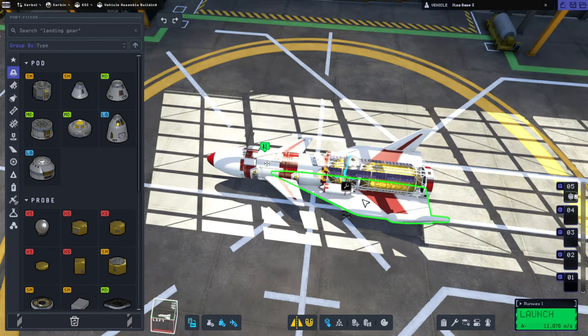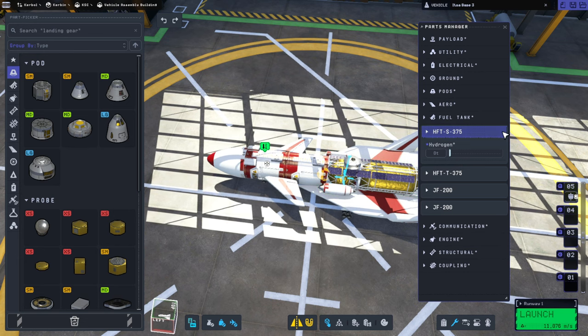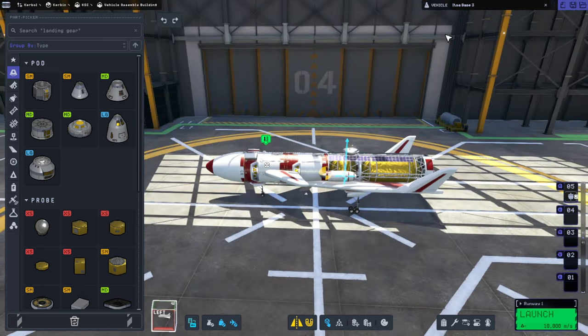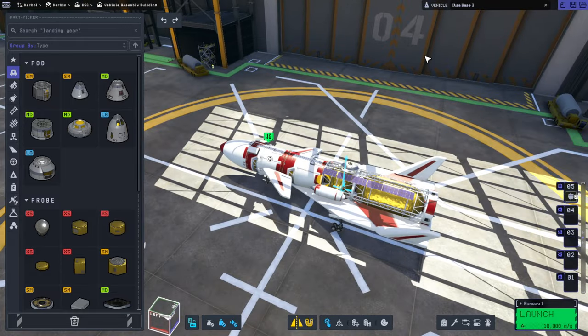So now it's looking like that. So in theory, we'll have no hydrogen, or else we'll pump it up into the center tank. Let's say we have the center tank full for some reason. We better not have more hydrogen than that. We'll have to burn it off somehow. But then it's like that. Now that seems really nose heavy, but then it seemed all right before and it turned out we were tail heavy.